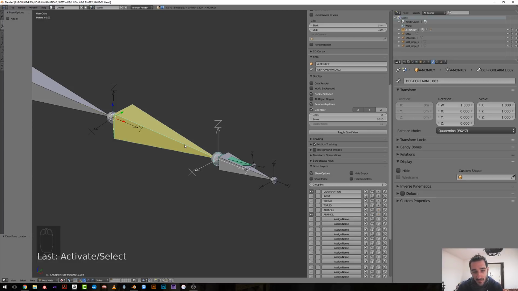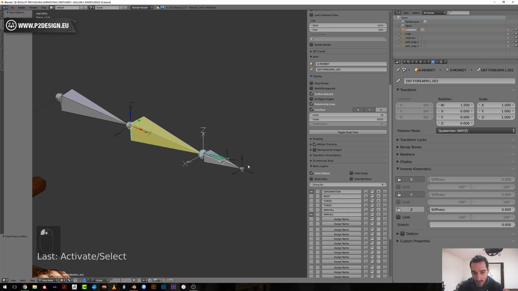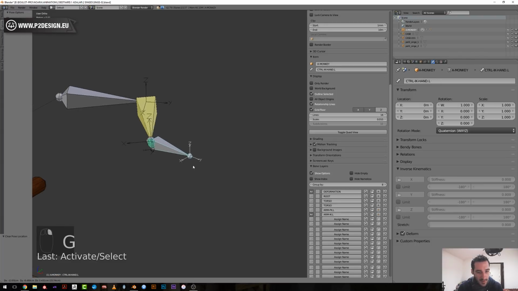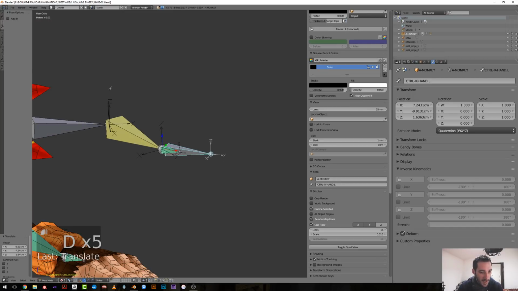If I select this, go into the bone properties here and inverse kinematics, I can lock the X rotation and the Y rotation. Now you can see the elbow only rotates on its Z axis here.